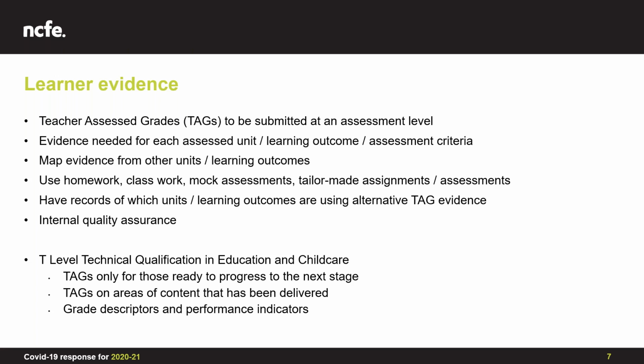We've tried to keep the types and range of tag evidence that can be used as open as possible, as we don't want to restrict centres or disadvantage learners. It would be beneficial to keep records, spreadsheets, etc., of which units or learning outcomes have been generated from alternative forms of evidence or tag evidence. This will make it easier to identify which assessments are to be submitted as tags and which are not, as well as supporting the external quality assurance review.